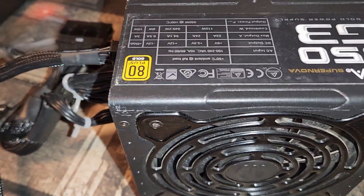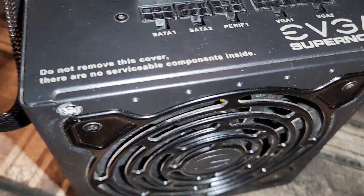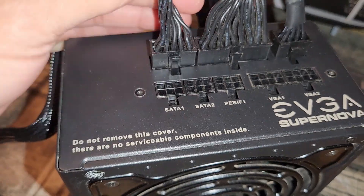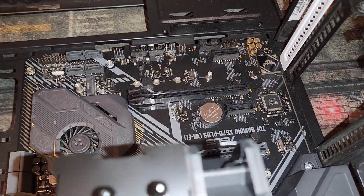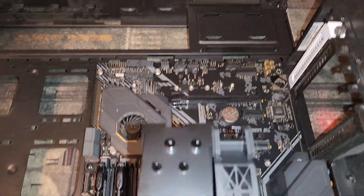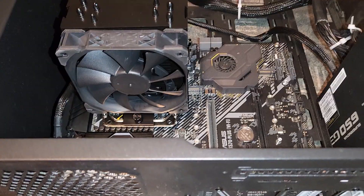Installing the EVGA 650 Gold power supply — you could honestly get away with a 500W since these rigs hardly use any power. Just get a highly-rated one so you don't blow your PSU or CPU. Basically all you need is a CPU cable and the 24-pin. The idea is you use a low-power GPU just to get a display, get into BIOS, configure HiveOS, then remove it and run headless.